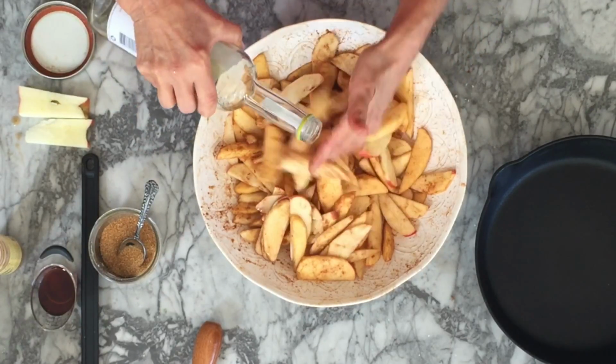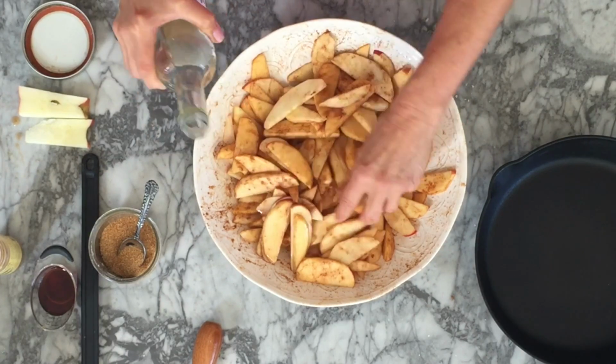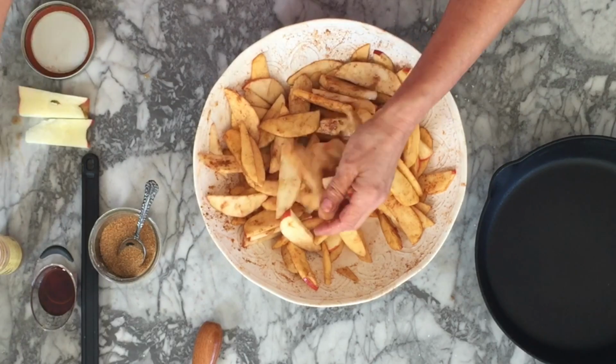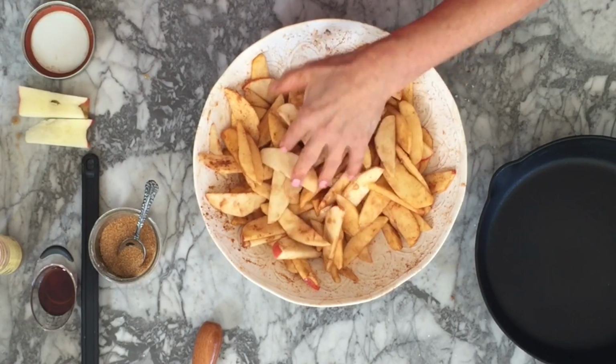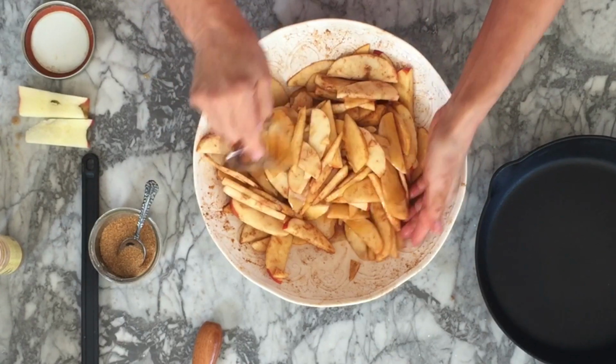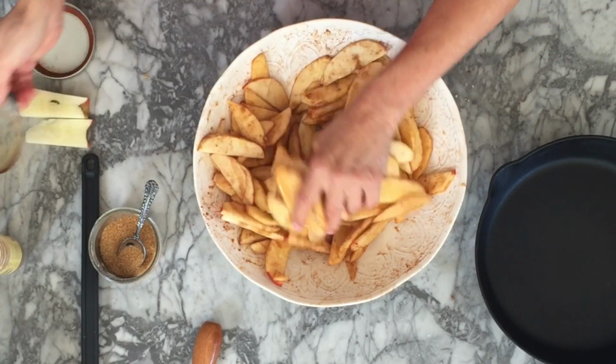This part you can skip. But if you have things like this, try them. It has a nice fragrance to it. You don't want to overdo that though. And I'm going to add in the rest. I'm using about a fourth of a cup of total.